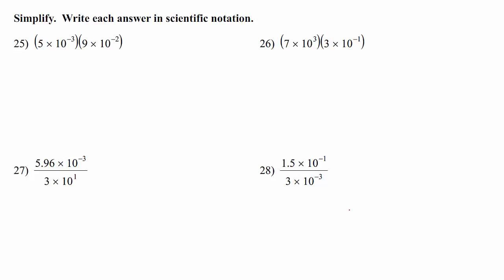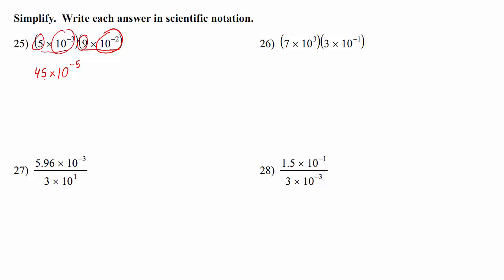Now the reason why we do this is that now we can take numbers that would be really small or numbers that would be really big or a combination. We can actually work them out much quicker using our exponent rules. For instance, even though the problem is set up to make it look like we're multiplying this whole thing by this whole thing, we're allowed to do multiplication in any order. So I can choose to do 5 times 9, which is 45. And then I can choose to do 10 to the negative third and 10 to the negative second, which based on our exponent rules, we would add the exponents and get 10 to the negative fifth.